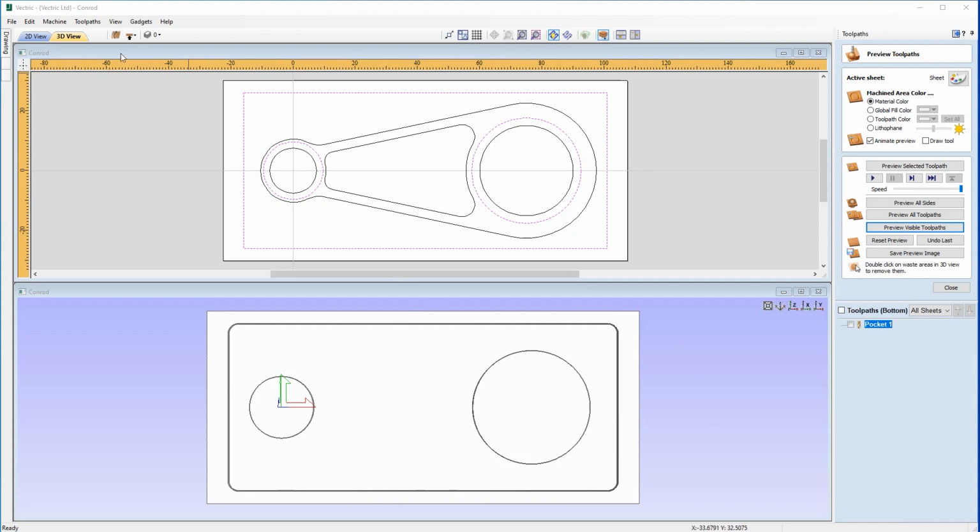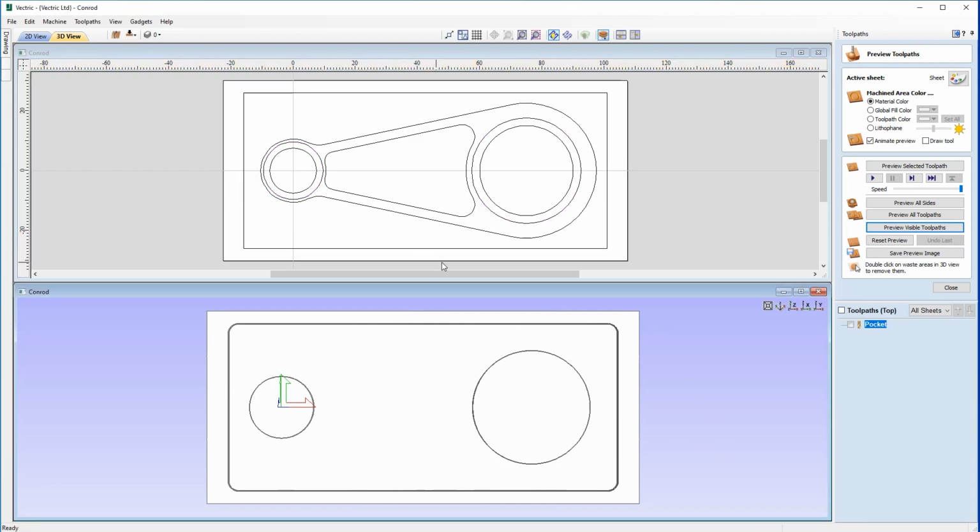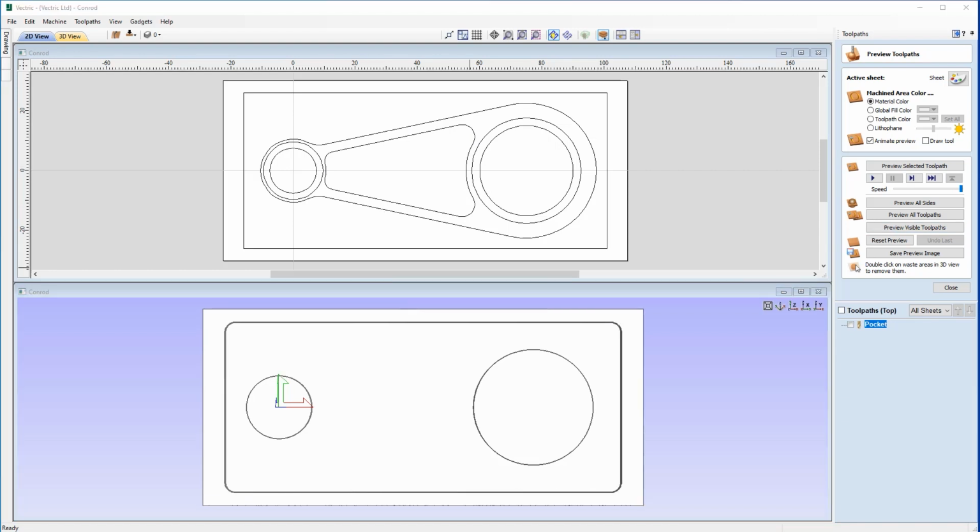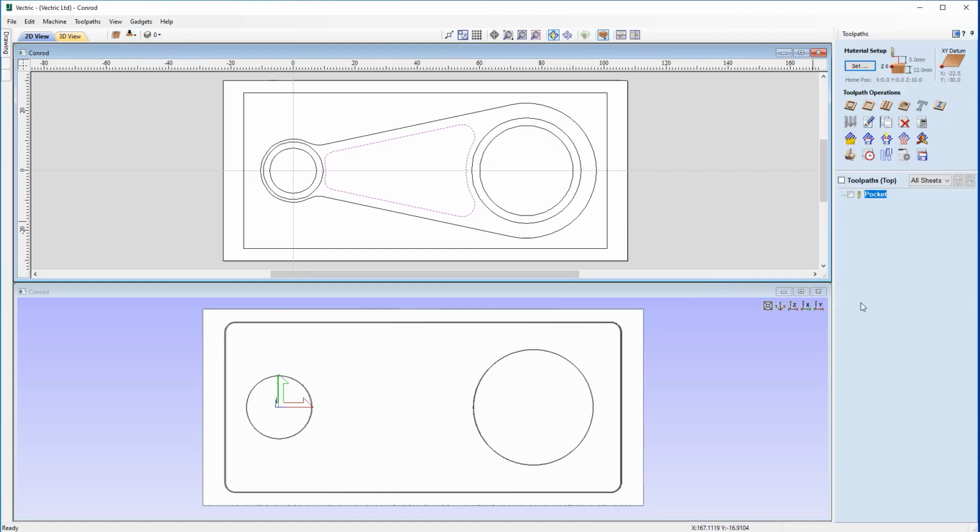So with that, let's flip back up to the top side. And now we're going to have a look at our second toolpath, which is to cut out this center section here to try and lighten up the weight of our connection rod. So with that said, let's make sure we select this vector and get it ready for toolpathing. So we want to make sure we're still on our top side, which we are, indicated by the arrow over here. Close down our preview. I'm going to come up to our pocket toolpath.